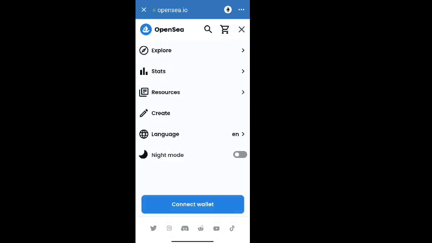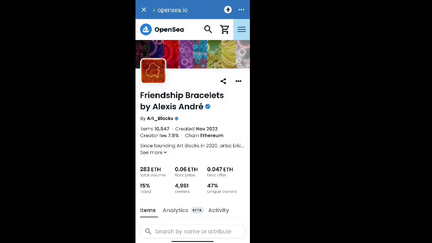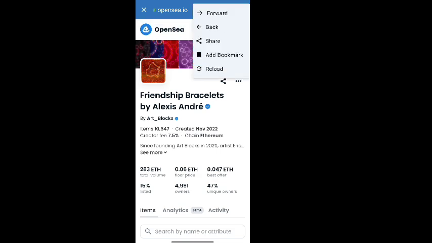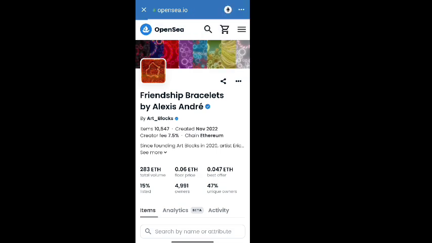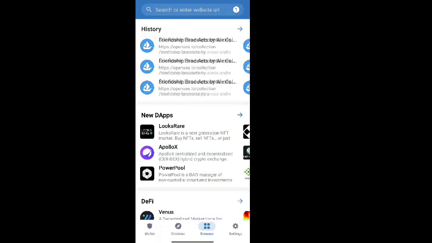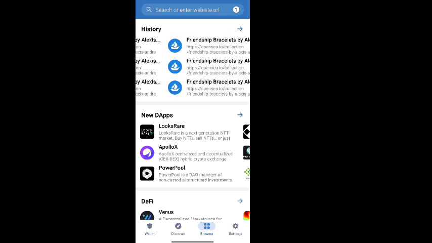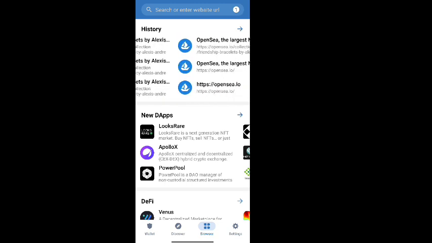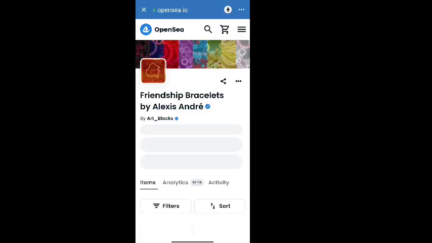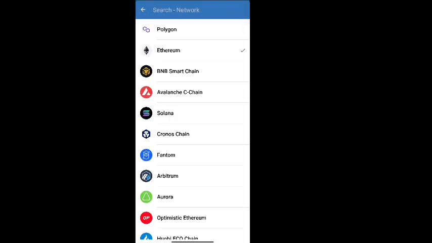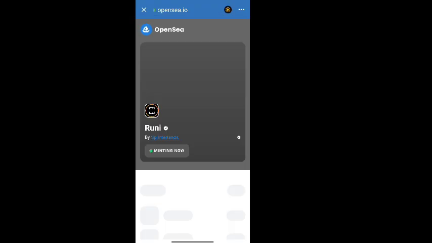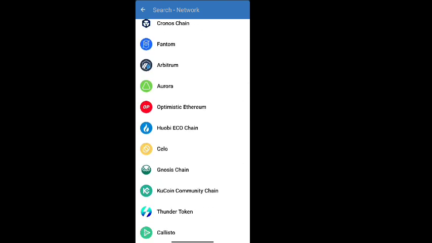So first of all, you have to create your wallet and click on connect wallet. After clicking on connect wallet, you have to wait some time, as I am waiting here. So first of all, I refresh the website, and then I again click, and in a second I can again open Opensea, because it's not working properly on phone. You have to use it on PC. So I can select other chains also.